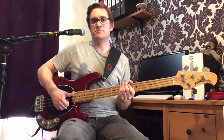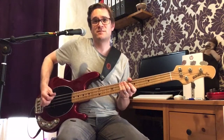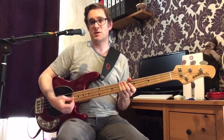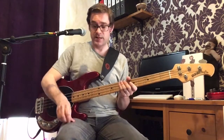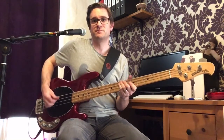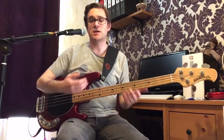A plectrum can, on occasion, thin out a bass tone. You get a bit more treble response to it. But you might like that clank. If you want to play with a pick but not get quite so much of that treble attack, then a thicker pick will normally do you well. So, different sizes, different materials, different gauges, those all make a big difference to how you sound when you're playing with a pick.